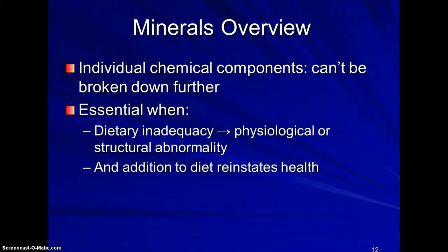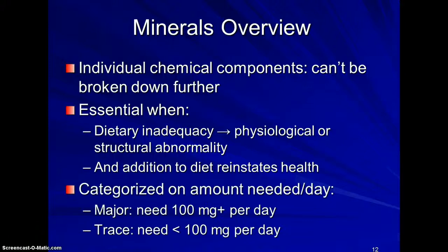And if you were looking at a periodic table of elements, you'd probably notice that the periodic table features most of these essential minerals for human health. Things like calcium, magnesium, phosphorus, iron, the list goes on and on. So these substances are inorganic. They do not contain carbon. They cannot be further broken down.